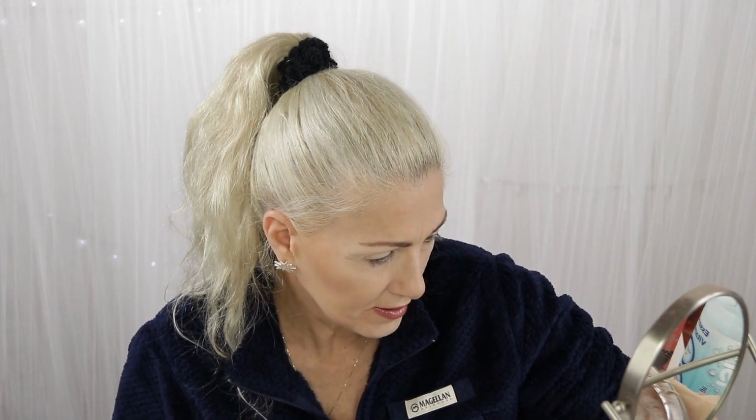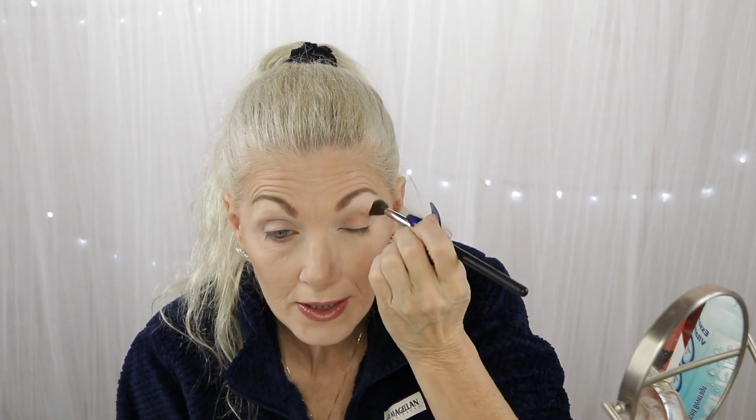Okay, now we are going to go in with this color right here. It's a matte color, so that would make this one Attic. And I'm just going to take a fluffy brush and put it all over my lid. Cover the whole thing. Pull it up as a great transition color.